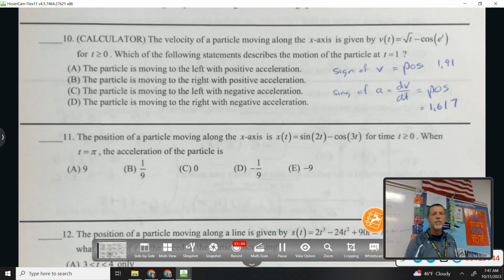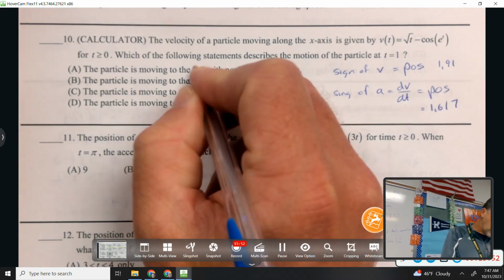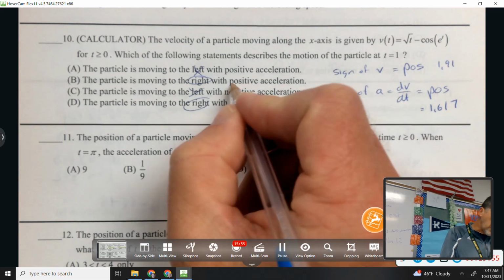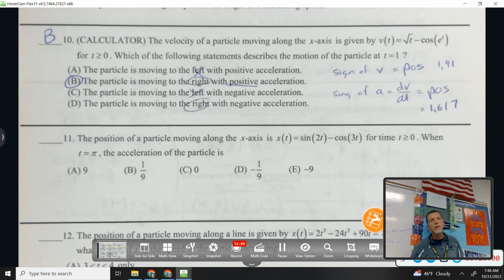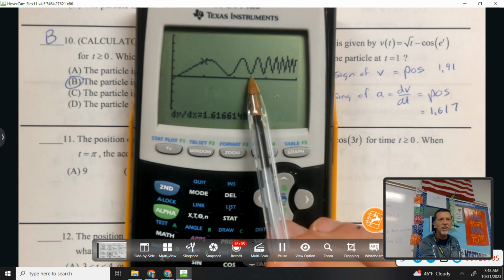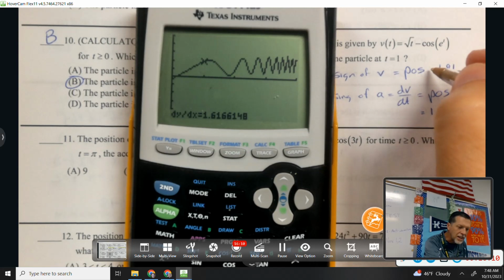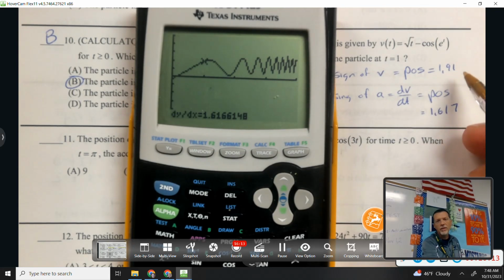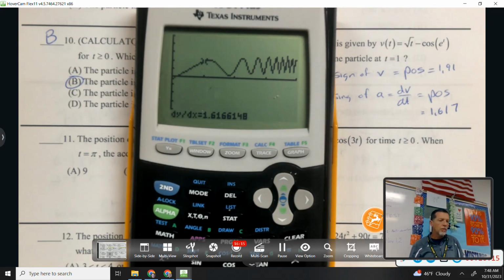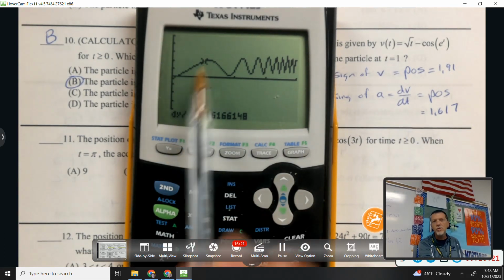Okay, so velocity is positive, acceleration is positive. So velocity positive means we're moving to the right, with derivatives positive, positive acceleration. How did you get positive velocity? I knew the velocity was positive because this picture is the velocity, and it's above the x-axis, so it's positive. If you want the details, you can find that it's 1.91, and that's positive. But really, I didn't need either of these numbers. I can tell by looking that v is positive and the slope is positive.